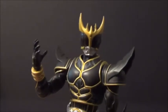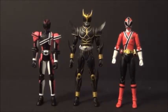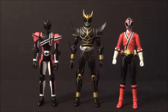So, yeah, that's really cool. Here's our Ultimate Form Kamen Rider Kuuga with some other Figurarts. Here's with the SH Figurarts Kamen Rider Decade Violent Emotion, right here. And as you can see, he's much taller. But in the movie, I do believe that Kuuga was actually much taller than Decade when he went into his ultimate form.